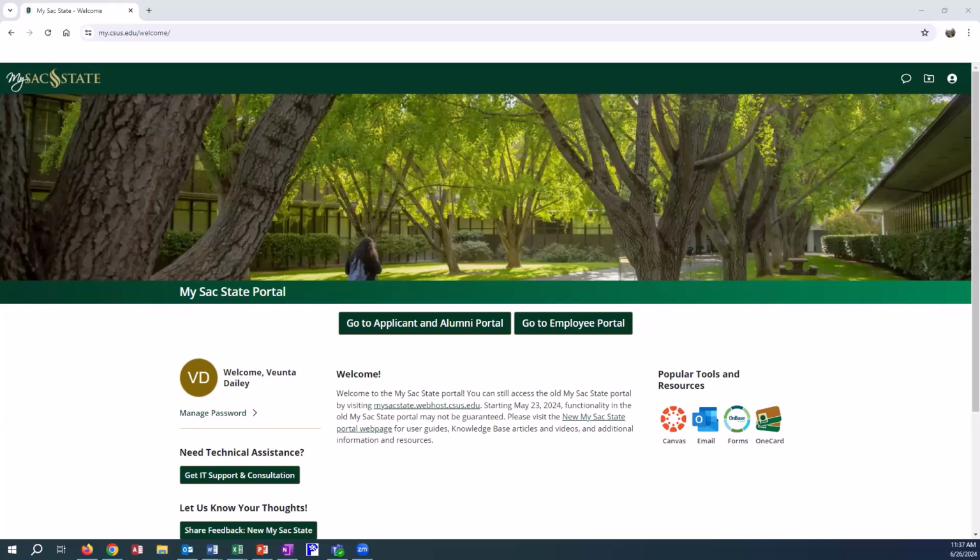Once you have been officially admitted to CSU Sacramento, you will receive a congratulatory email and additional information on how to access the course registration codes through the Canvas Orientation Resource Center. The first step in locating the Canvas Orientation Resource Center will be to log into your Sac State account. You can access Canvas through the applicant and alumni portal or the welcome screen as you see here. From here, you will locate and click the orange Canvas link.